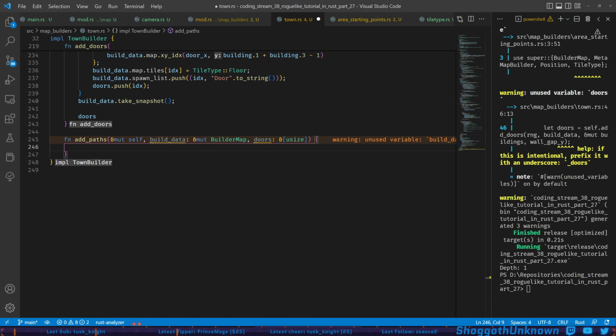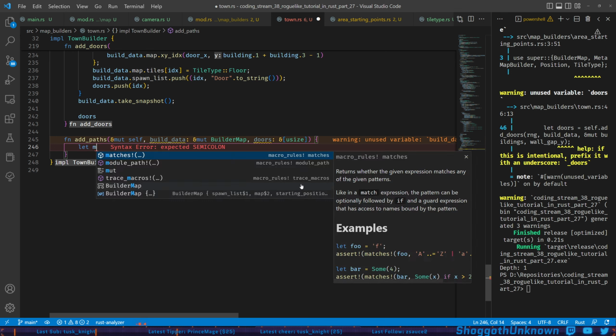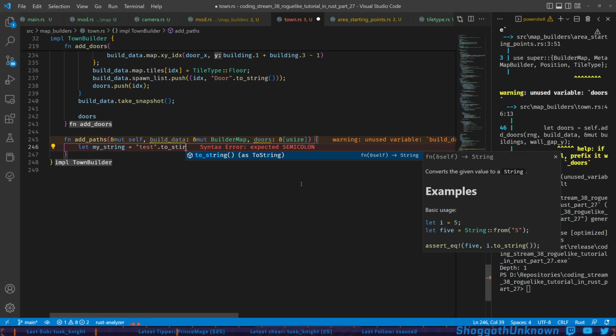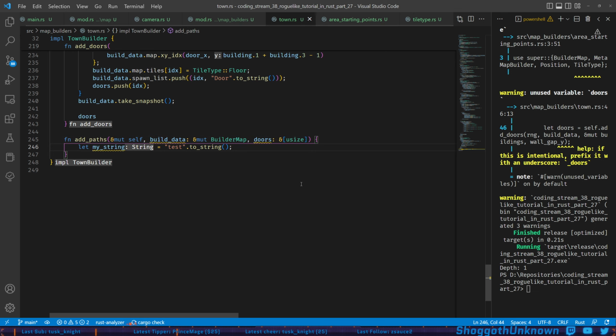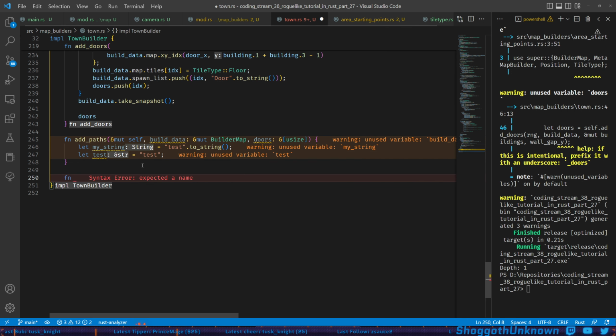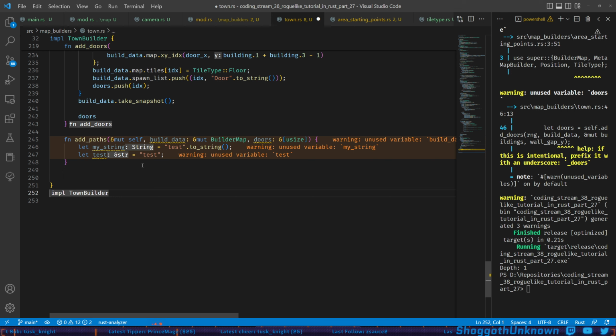It's kind of like what I talked about before, where if you have the option, if you're going to take in strings, you should take in a string slice. Because if you have a let my string equal test.to_string, so we have a big S String here, and you could say let test equal a string slice. And then you say fn input takes a string slice, does something.